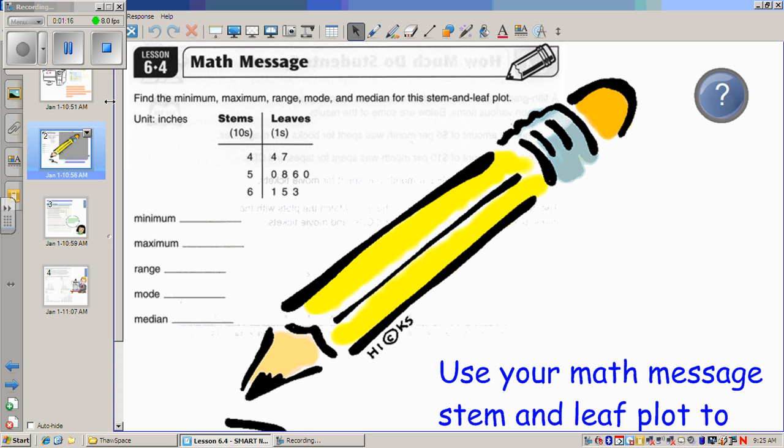This should be quite easy for you, but one thing you might want to do before you begin, like we did in those steps, is put the numbers in order from least to greatest. Now for the 4s, it's done for you, 4, 4, and 7. But in 5s, notice that it isn't in order from least to greatest, or in 6, so you might want to start with that first so that you don't pick the wrong minimum or the wrong maximum. Okay, so do that. Make sure you bring those 5 answers in with you.